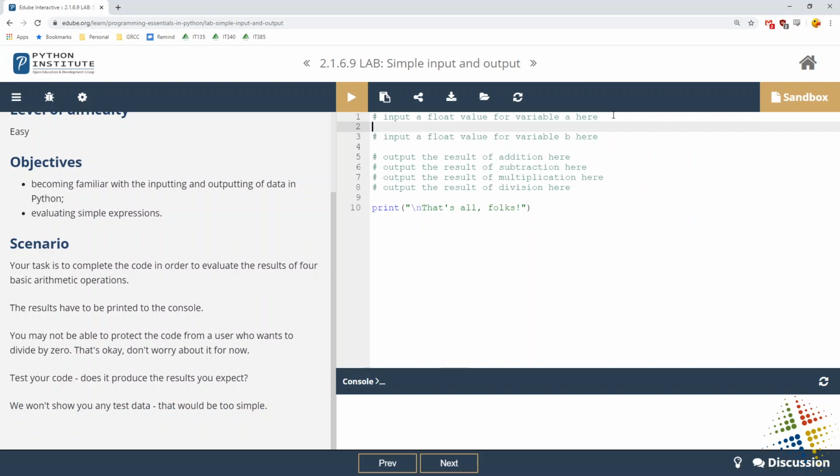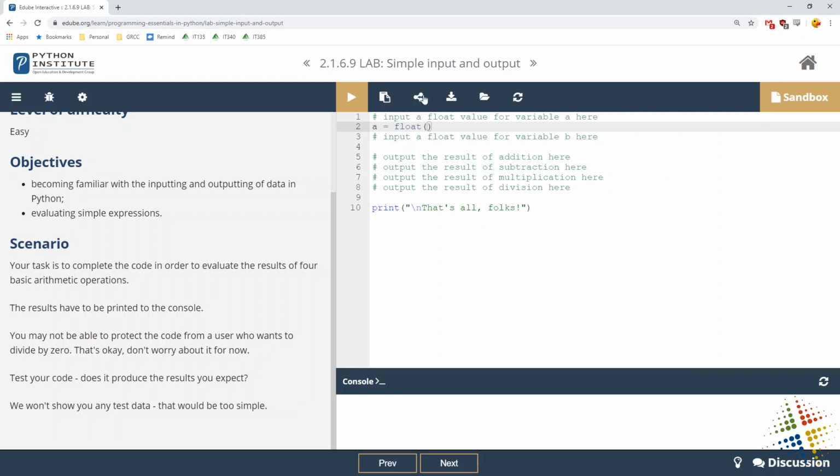So we're going to start off with our variable A. Since they've already assigned us a letter, we're just going to use the letter A, so A equals. I put spaces around the equals. It makes it a little bit easier to read. It's not a requirement. I'm actually reading this from right to left. So we have a variable A. It then says we want a float value, so I have to use the float function to specify that whatever input we're getting from the end user will be of a float type.